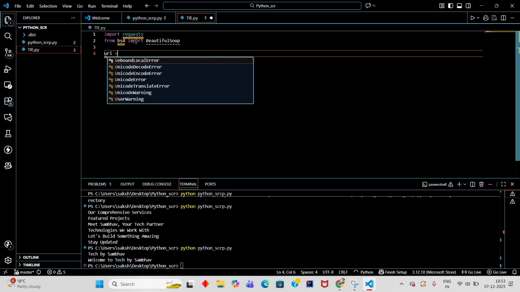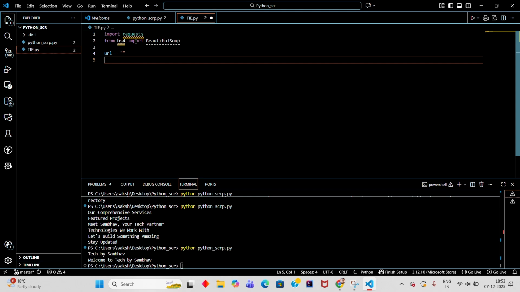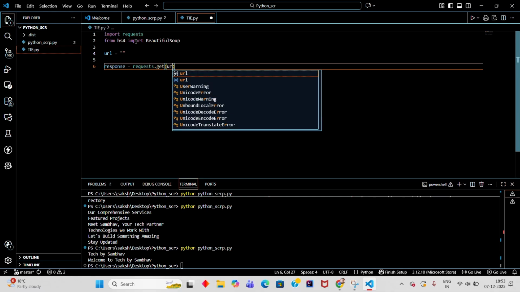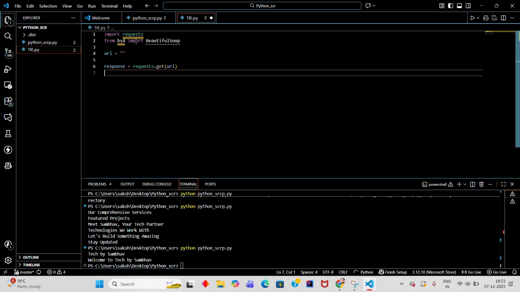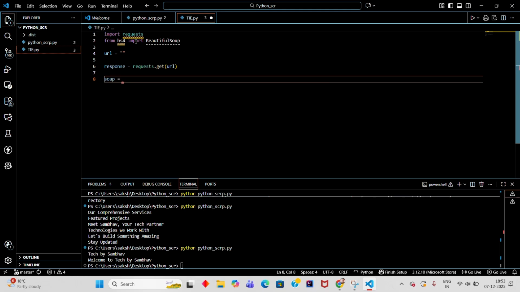Then you have to create the same thing: a URL variable in which we write the URL of the website we want the information from. Create a response variable, requests.get(url), and we get the HTML text. Whatever the URL gives, we get the response.